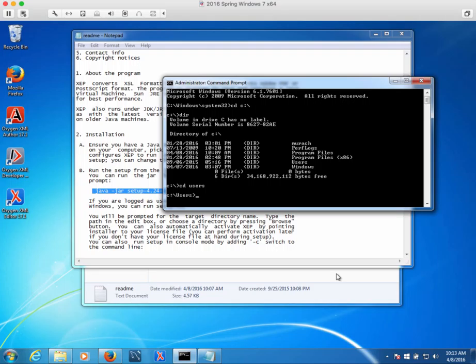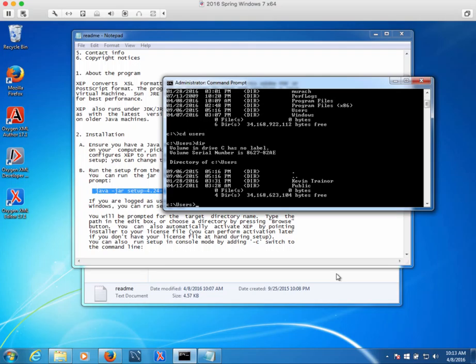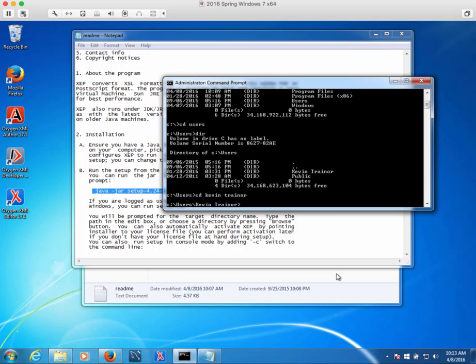So let's do a dir and see what's there. And on my machine, the user is Kevin Trainer, that's me. So now I'm going to do a cd, change directory, Kevin Trainer. And we can see from the prompt that I found my way there.